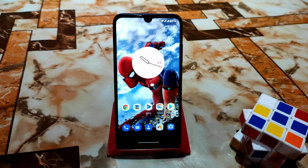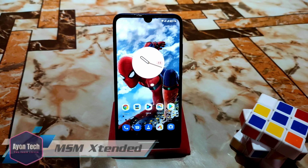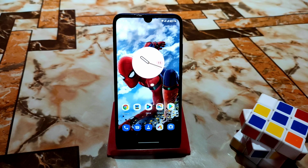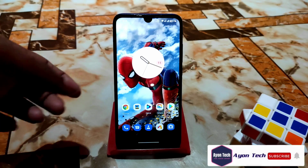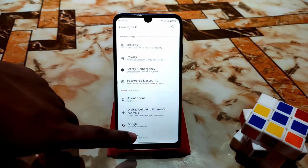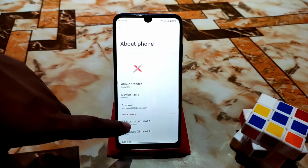In this video I'm going to review MSM Extended, and after a long time I am doing this review, because 1 or 2 years ago I already did a review of that MSM Extended ROM when it was official from a great developer, and now we have another build which is the very latest, Android 12. So let's get started, and I really want to thank Technostart, who developed this one.